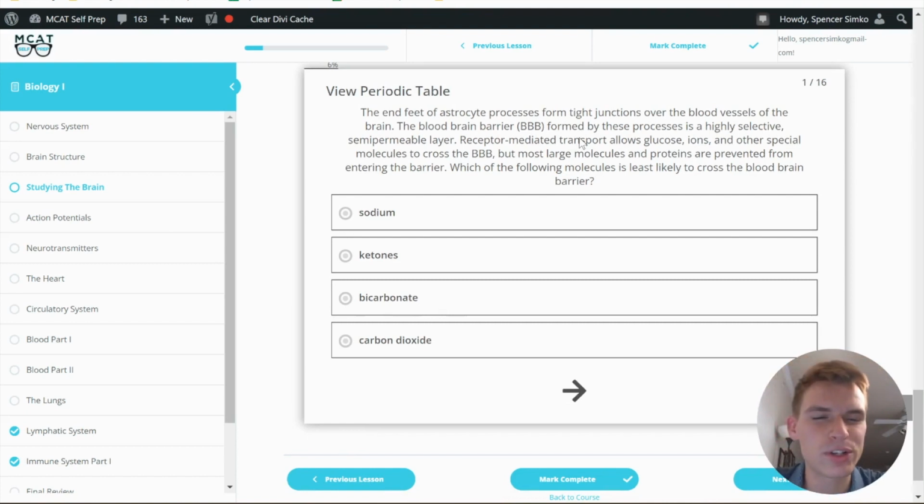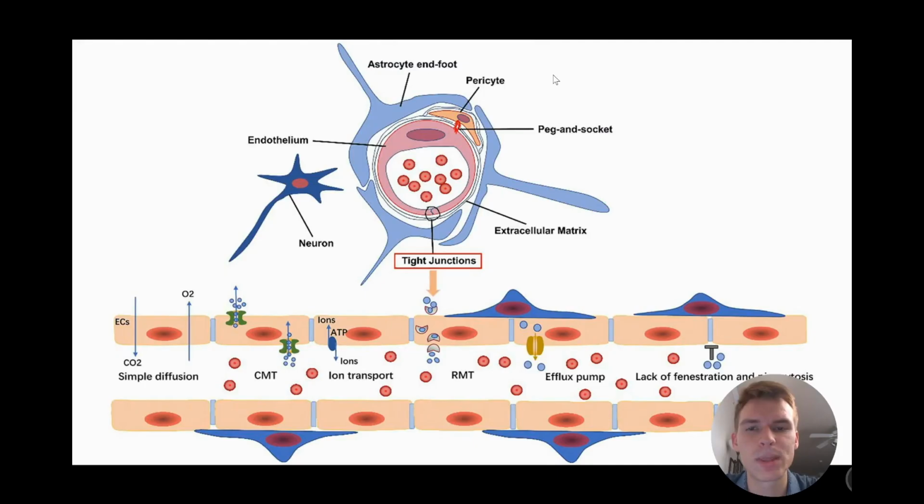So this question requires us to know a little bit about the blood-brain barrier and why it works and what it lets cross. So this is the blood-brain barrier, and we have these tight junctions in between the endothelial cells of the blood vessels that run through the brain and supply the brain with blood as it needs. And it only lets very special things pass. These are basically things that the brain either needs to get from somewhere else or has to get rid of. Otherwise, the brain's just going to make it itself.